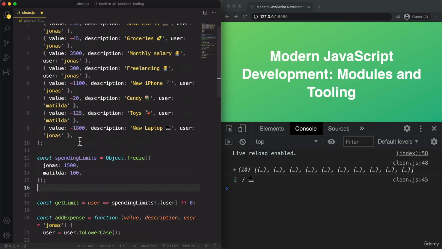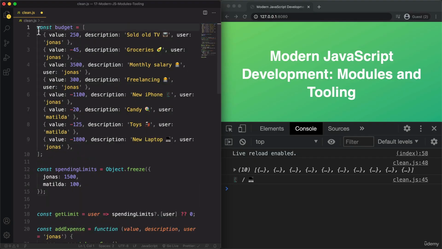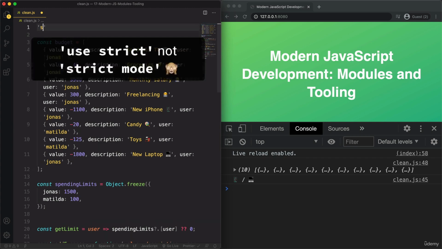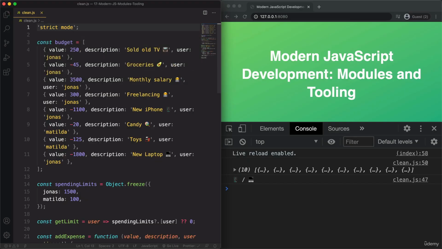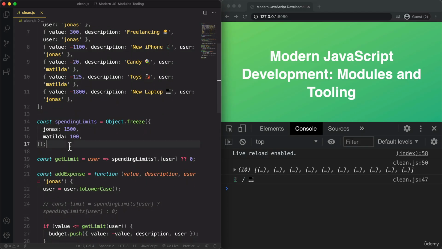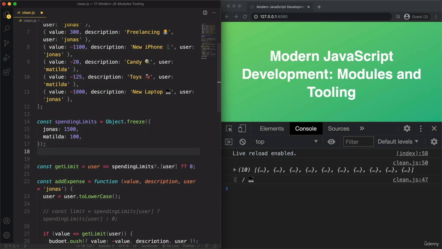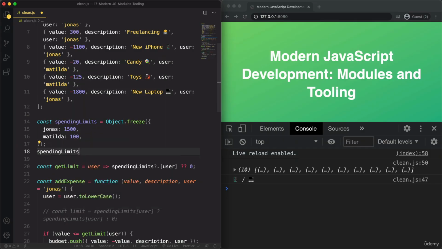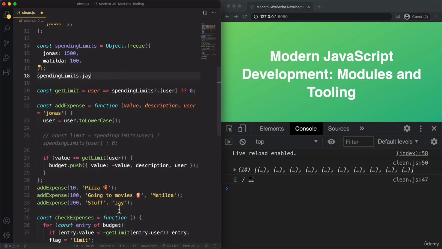But actually this works best in strict mode, which I'm noticing is not activated in this script. But we already know how to do that, right? Let's see what happens if we try to add a new property to spendingLimits. Let's say we want to add Jay, because we have him down here.